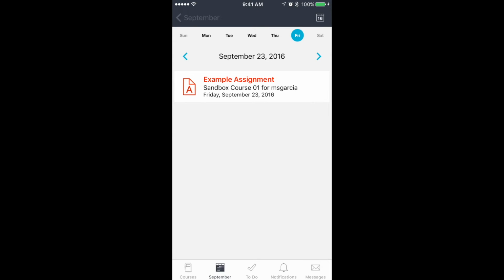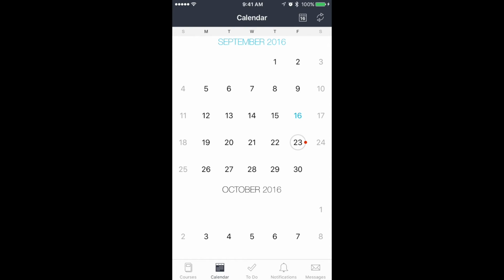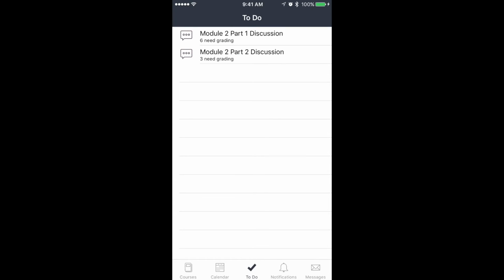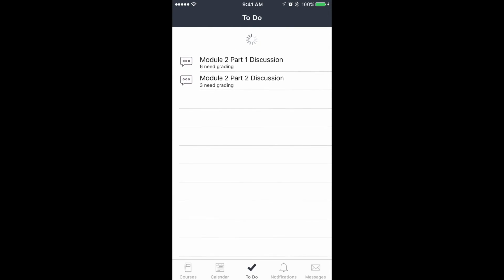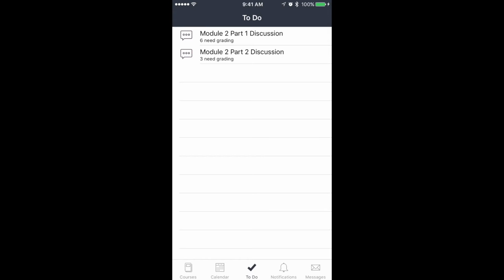While we're talking about due dates and what's expected of you for your courses, let's talk about the to-do list. The to-do list in Canvas is going to give you a preview of upcoming assignments. Now, typically it only does them within about a week's time, which is why you'll notice that example assignment is not on here, because currently it's not 11:59 p.m. of today, so I have a little over a week to get that assignment done.